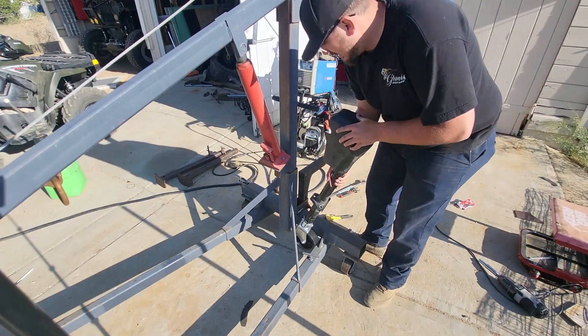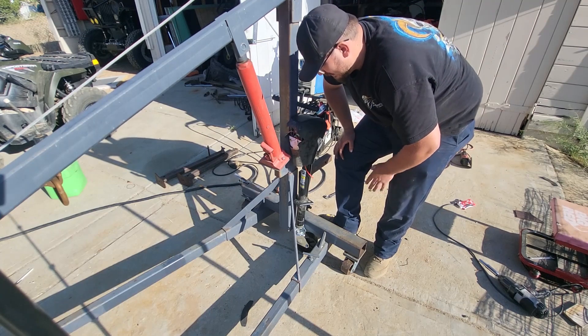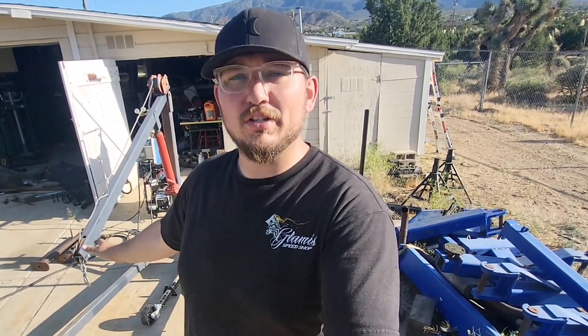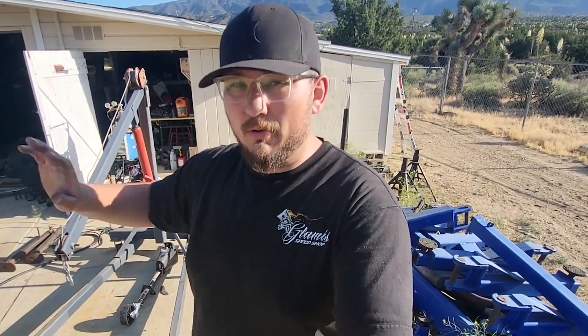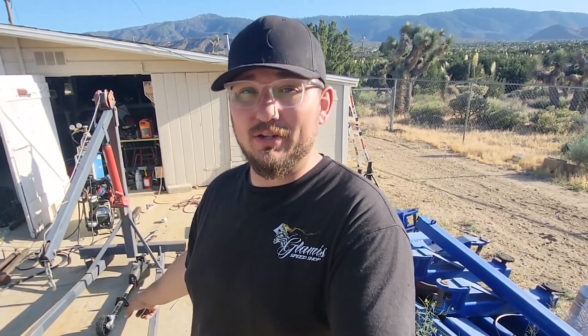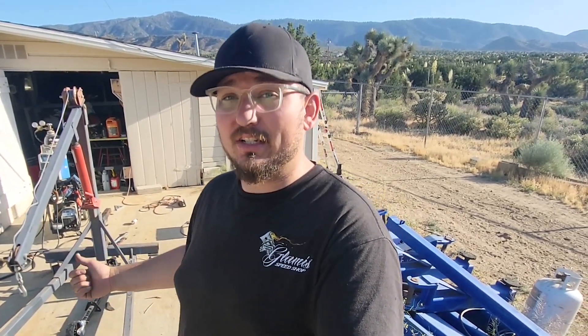Now we've got to figure out how to attach this thing without any interference with the cherry picker itself. I'm going to think up a design on how to mount this thing — okay, stop. That idea wasn't as good as I thought once I started thinking about it more. We're going to throw out the whole jack stand stabilizer situation for now. This electric jack I was trying to salvage is going to be more of a hindrance than a benefit. I think I'll later buy a regular hand-crank style jack. For right now, I just want to see if this thing does what I want it to do, so I'm going to use a floor jack to lift it into the back of the truck and give it a shot.